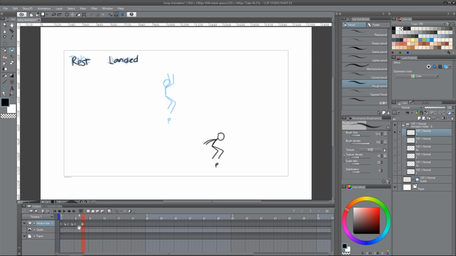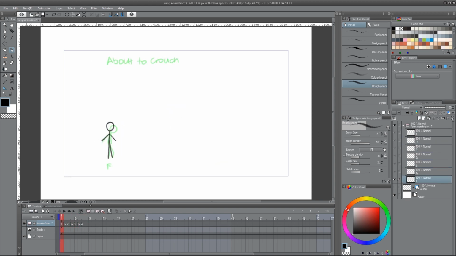Now for the landed, we'll do the same. Add a new keyframe here. This will be the future tense of this one. And since our past tense is landed, our future tense should be about to land. Now we'll draw our stick drawing slightly here, and his legs are already stretching out because he's about to land. He's falling. His arms are a bit up like that, and there we go. Let's turn off the onion skin again, and let's check this in the timeline.